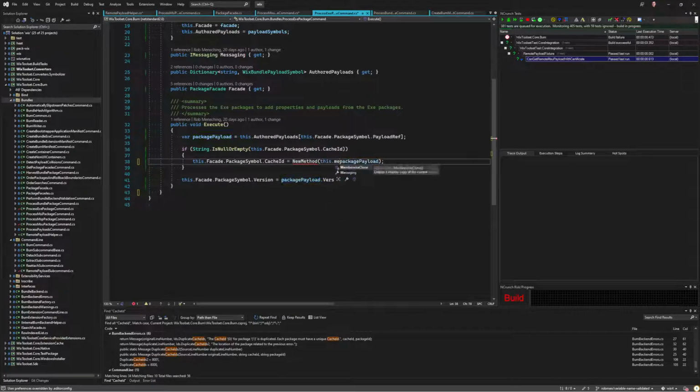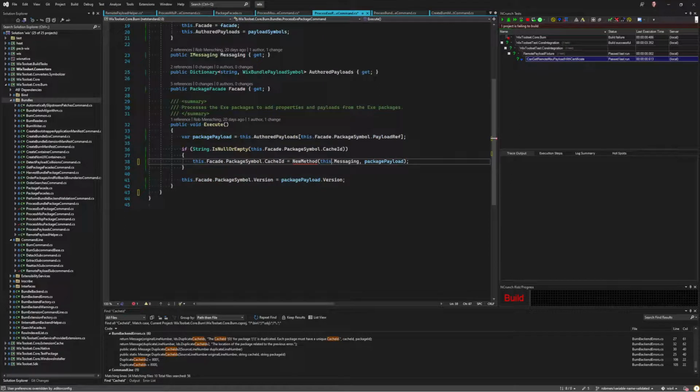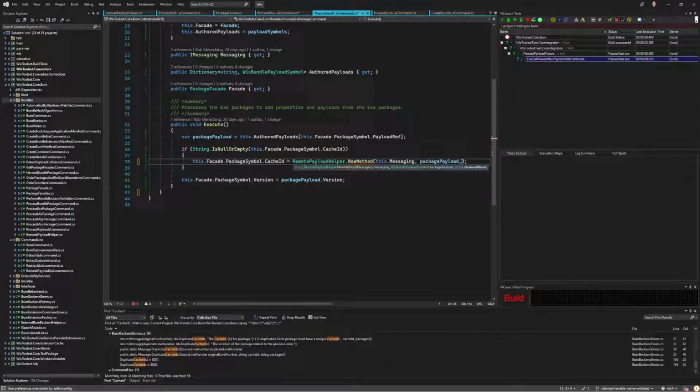This dot messaging. Remote payload helper. All right.